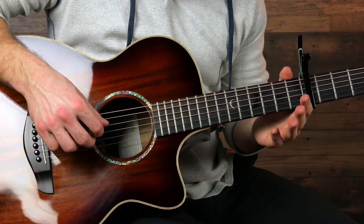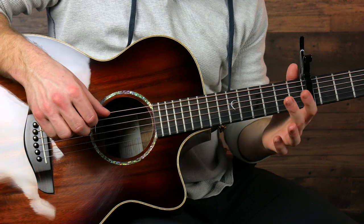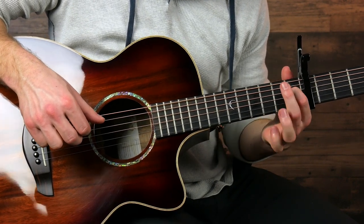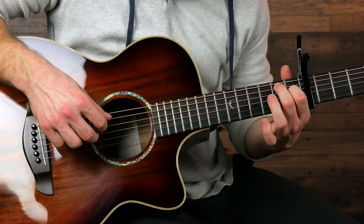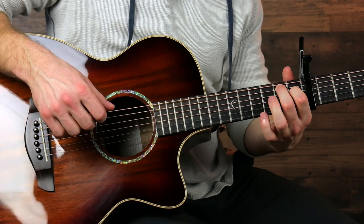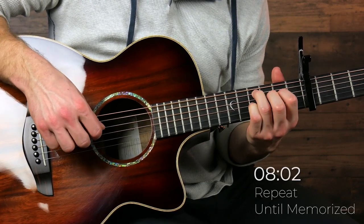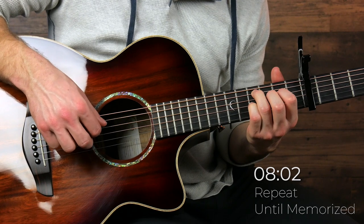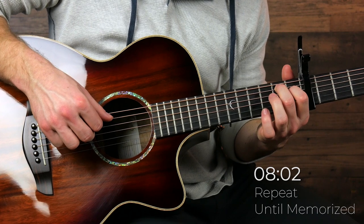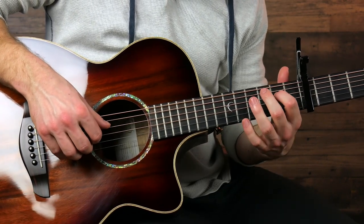Then you're going to take that off and play the second, third, and fourth strings all open. Then grab first finger, first fret of the fourth string, second finger, second fret of the fifth string, and play these three. So that part together. Adding everything we've done so far, it's going to sound like this.